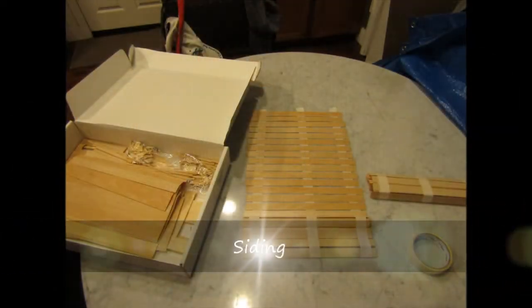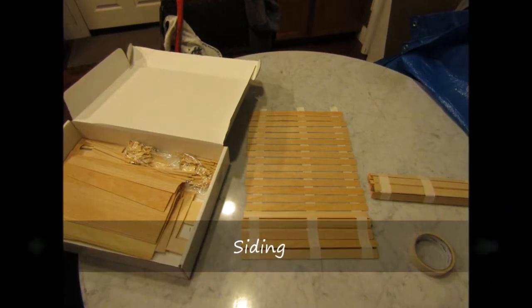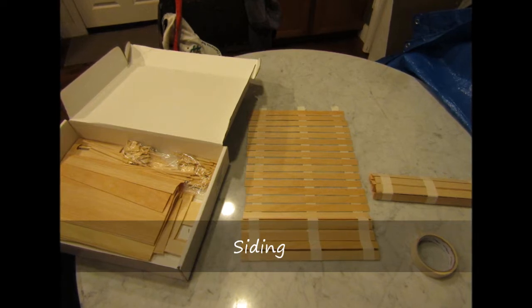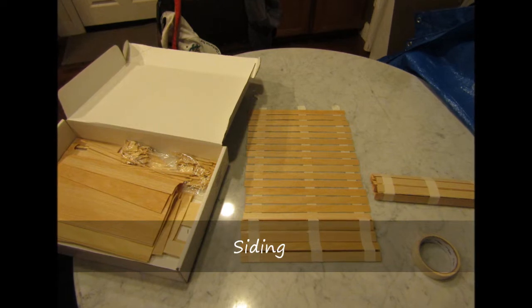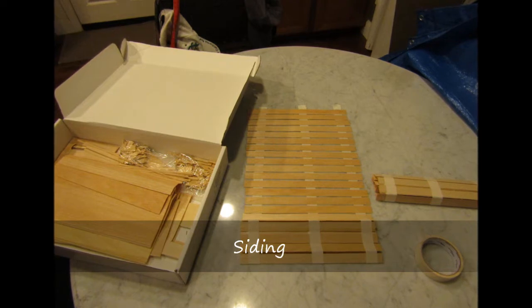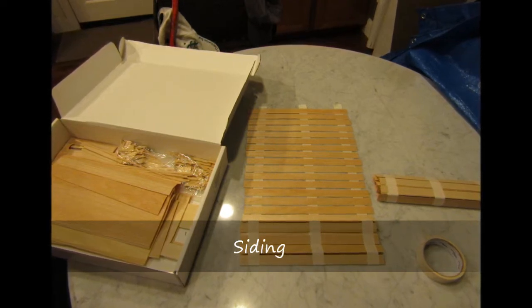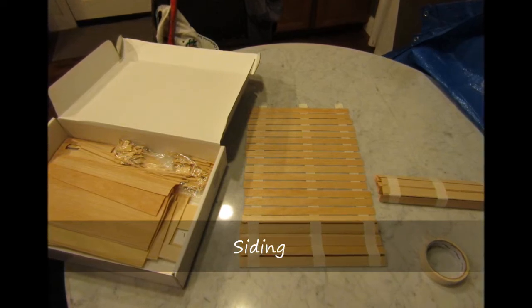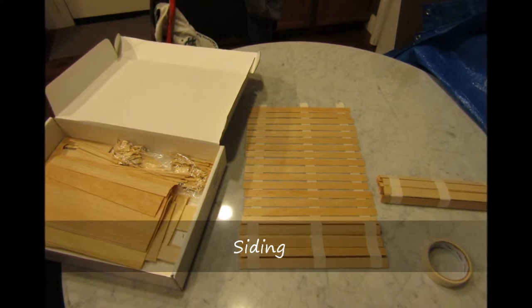In this video for the Beacon Hill dollhouse construction, I'm going to go over siding. There is not a specific section in the instructions, but this is mentioned in the warm-up sheet. I began installing the siding after section X, with the front door and also after installing the roof shingles. I have a siding preparation video that discusses the preparation done at an earlier stage to precede the siding installation, which describes the drawing of the lines used for the siding strips.